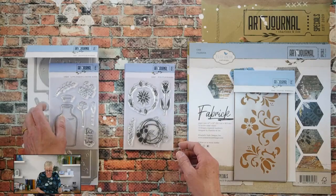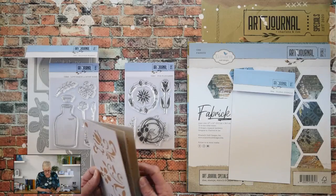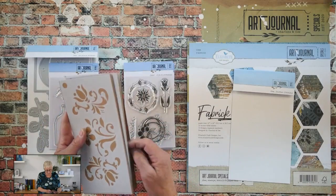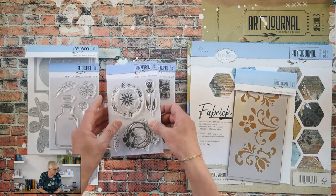Then we have the fun flourishes, and those are super, super cool. And let me show you right away, because I always say that everything mixes and matches. You see that here. So that one comes back in the stencils as well. This is kind of the same shape, but different. And so that is super cool to see. Fun flourishes. This will be really cool in embossing powder as well. Will be really nice. Yeah, thank you, Suzanne. It is a beautiful collection.